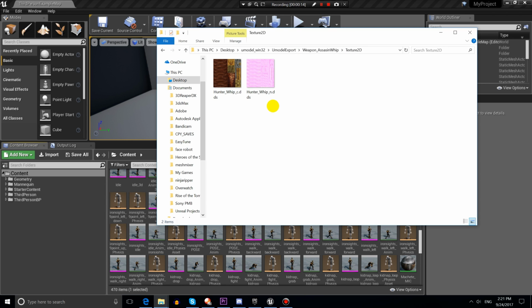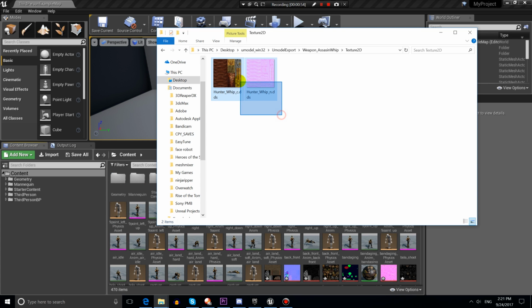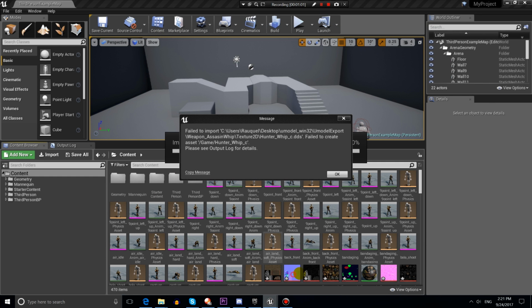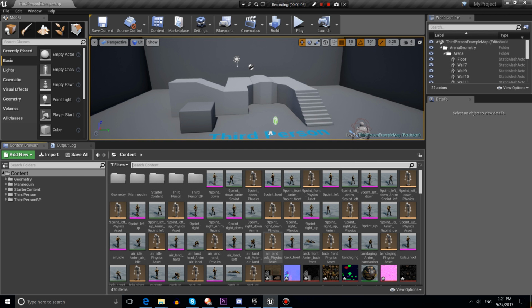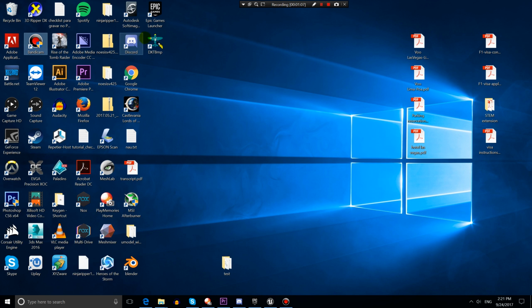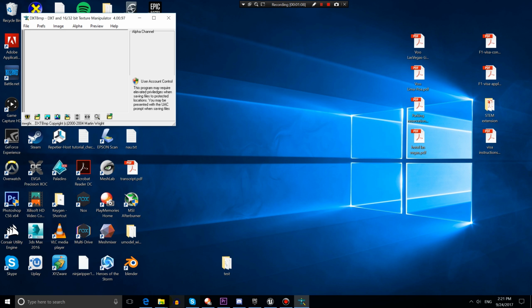So let's take these textures and these models and let's import it into Unreal Engine. So for importing this game asset, we just have to select the textures and drag and drop it into Unreal Engine. If you see a problem or an error message like this, you can try to convert these textures into TGA format. Sometimes, for some reason, the Unreal Engine will not like the DDS format textures from Nosgoth, so I'm gonna show you how to convert them.